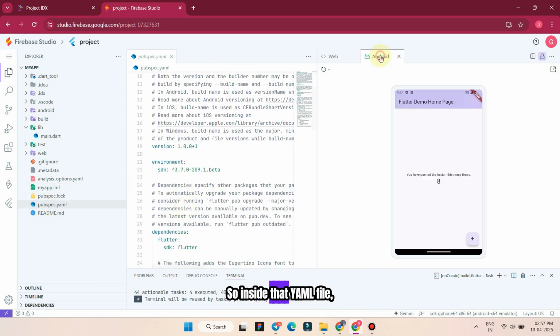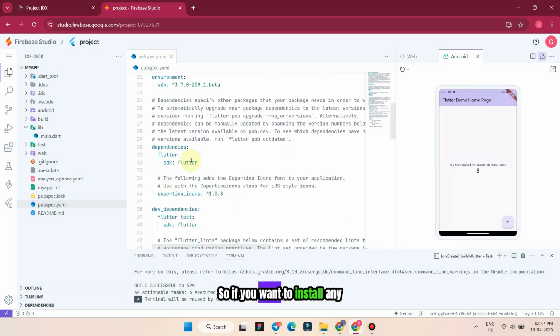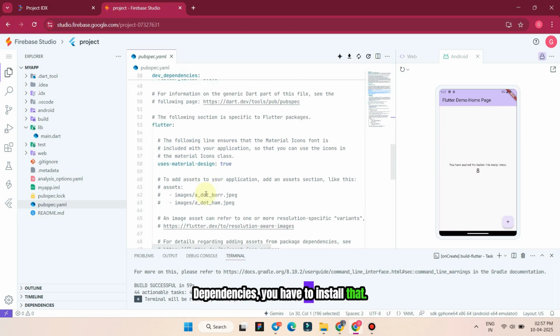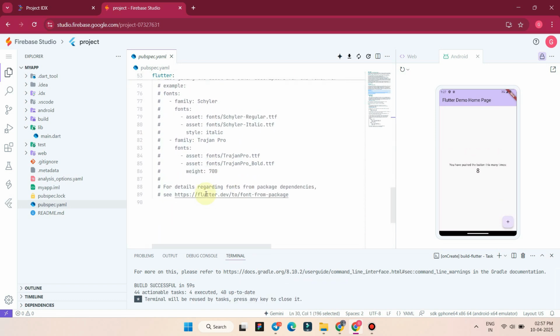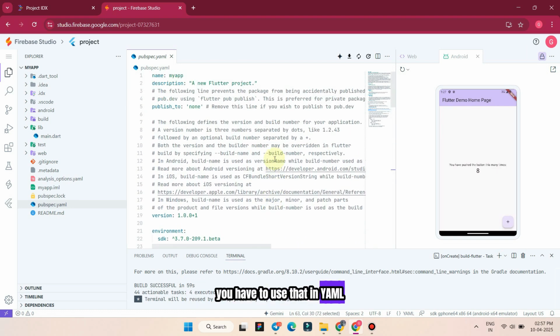Inside that YAML file, we can see all the packages. If you want to install any packages for your Flutter applications, you have to install them in that position, under dependencies. If your application contains any icons, you have to declare them in the YAML file. So this is the second most important file.